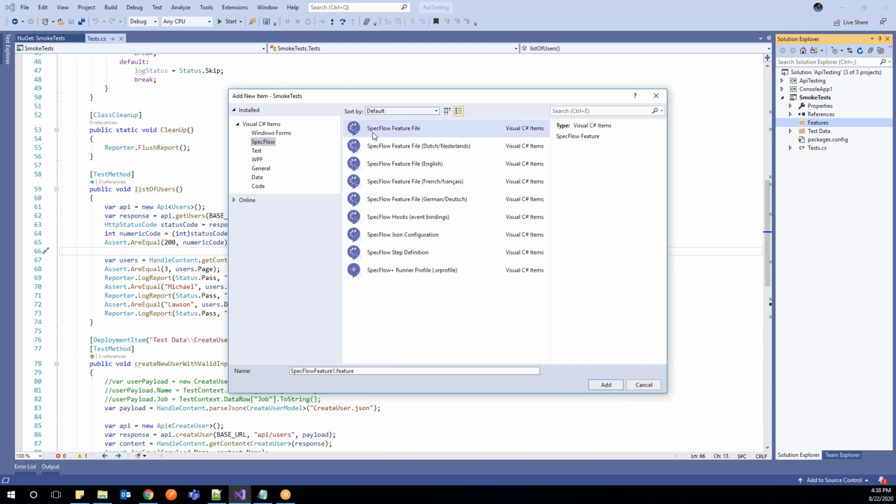Select this SpecFlow feature file and rename it according to your feature. Suppose I'm using create user, so I can rename it as create user dot feature. You can rename it anything based on your requirement.